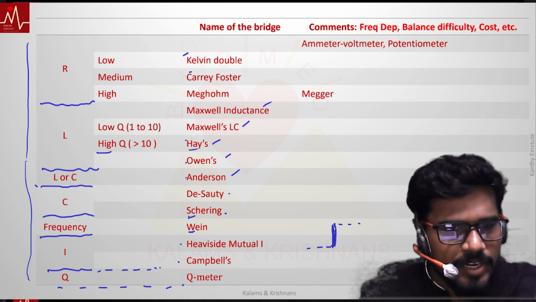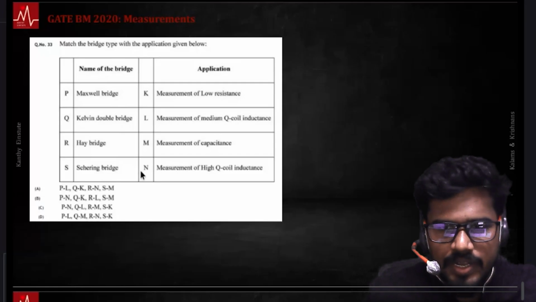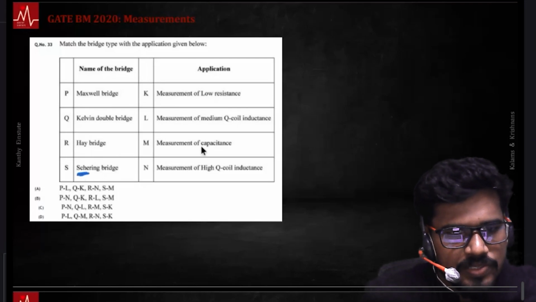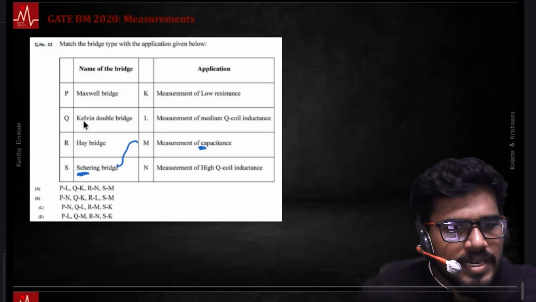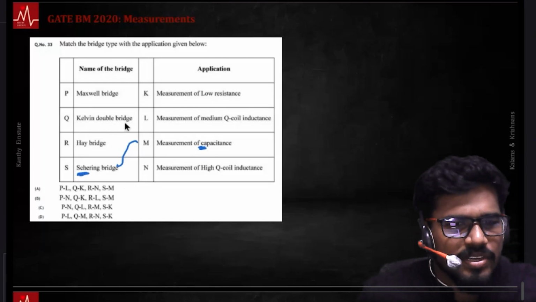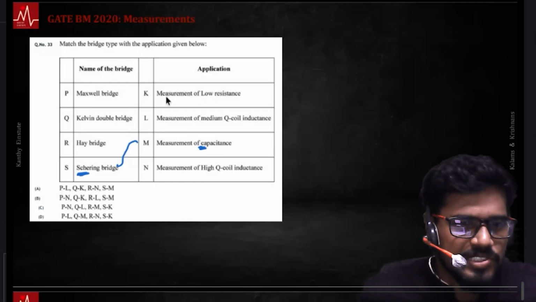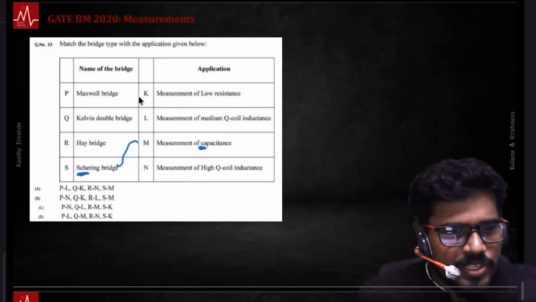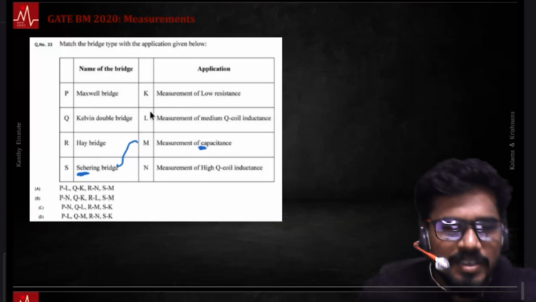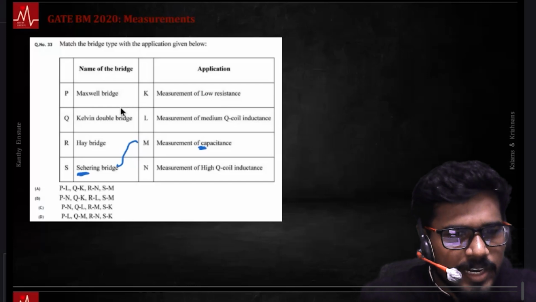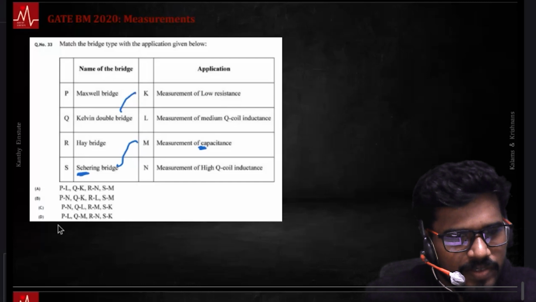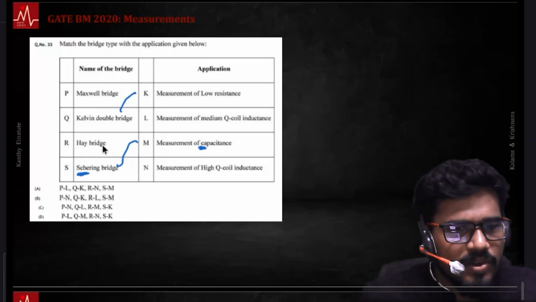We have Maxwell bridge, Kelvin double bridge, Hay bridge, Schering bridge. Just as I said, remember Schering is for capacitance. And the double bridge is an interesting bridge that is used to measure low resistance. Potentiometers can be used to measure resistance, but with low resistances, the circuit shouldn't affect the resistance measurement value. You need to be slightly clever about it, and that's what Kelvin did. So this is Q, K, S. Can we answer this at this stage? No, we cannot answer.